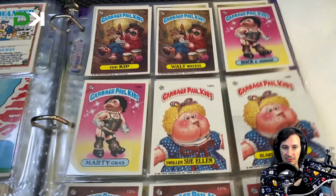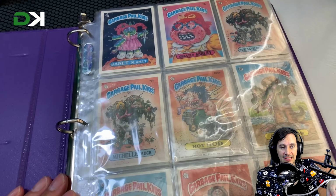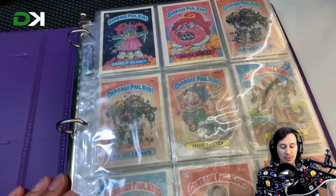But like I said, I'm about 80% positive, probably 85% positive that these are all legit. But the question is there, is it easy to get the error cards? I thought it wasn't, but maybe the error cards are easy. There's a lot of 1-star and 2-star on the back, so if this person opened up a lot of the rack packs, which means obviously there's no gum damage and things like that, and maybe there was a lot of 1 and 2 rack packs. But how did they get hold of so many rack packs to make 25 complete sets plus error cards? But either way, it was excellent.